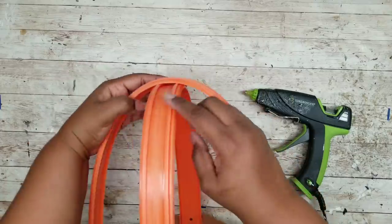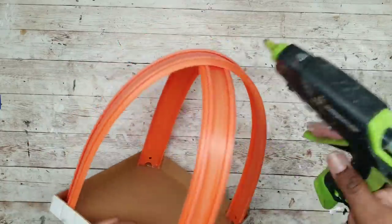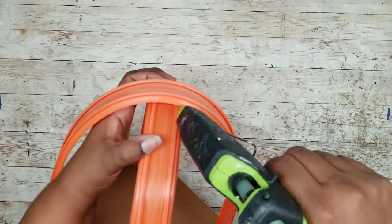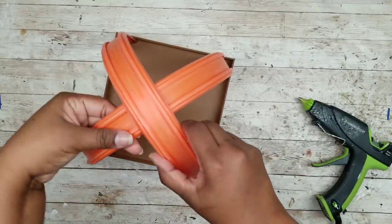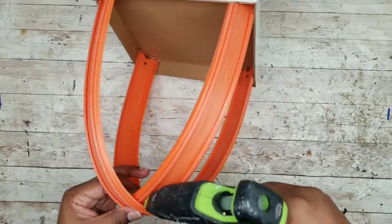Now for the center part, to keep it from shifting and wiggling, we're just going to add the tiniest bit of hot glue underneath that racetrack. Just push one of the racetracks down and ooze your nozzle of hot glue in there. Just give it a little squeeze just to make sure that middle piece does not shift. And we're going to do this on both sides.